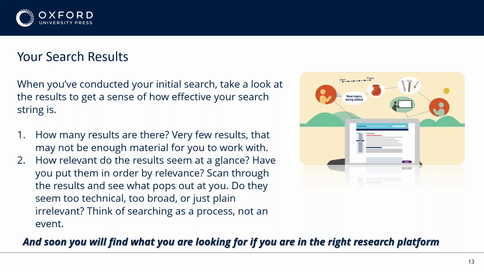Just think of it as a process. And very soon, you will get what you're looking for. You just need to browse through different platforms. And believe me, don't go to Google, start your research from your library page because that will give you access to what your library subscribes to. It will make your search process much simpler.